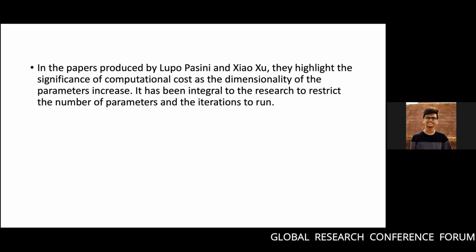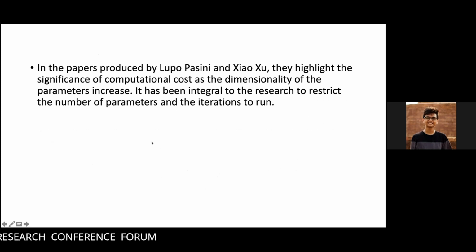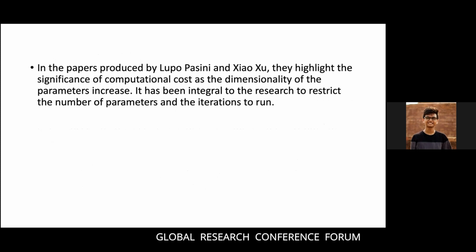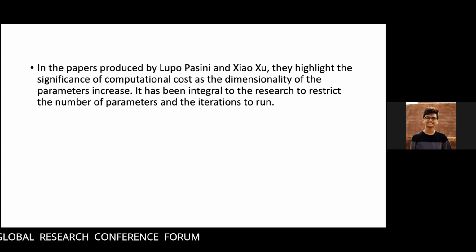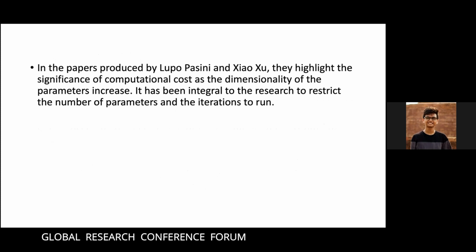So that is one thing. And then finally, the other paper, which talks about the computational cost. While training networks like this, we have to train equation by equation, and that will have a very high computational cost if we have the number of iterations high. So that is one thing that I wanted to mention with this literature survey.